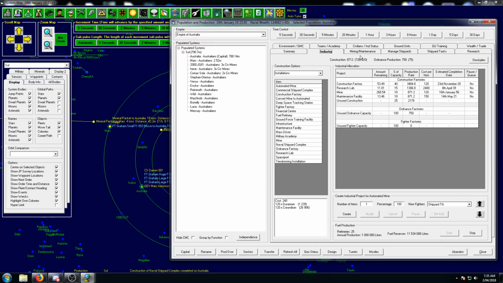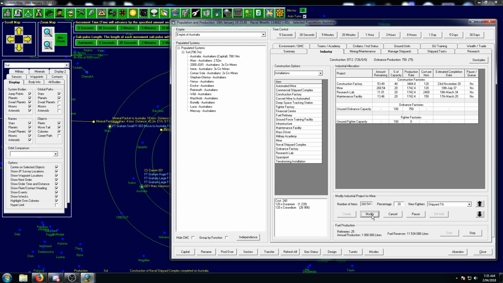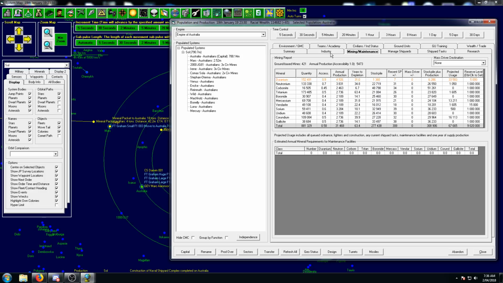Okay, there's our naval shipyard constructed. We now have 25% of our construction back. I'm going to put an extra 10 into the maintenance facilities, get those done. I'm going to shift this to 20, and I'm going to put the mine up to 20 as well. There we go. So now we are building our core infrastructure a little bit faster.